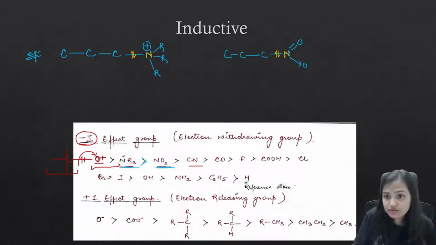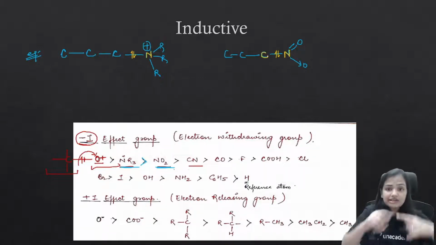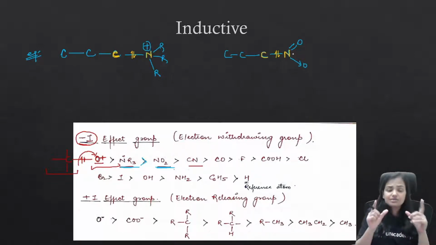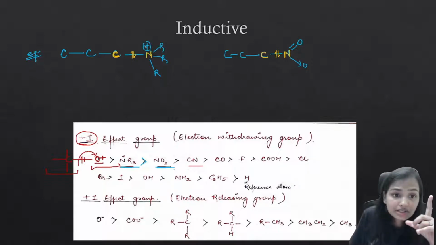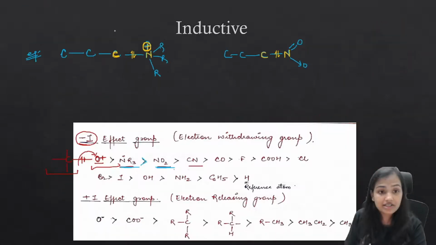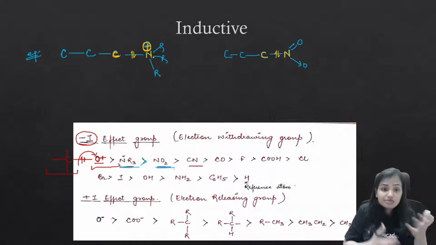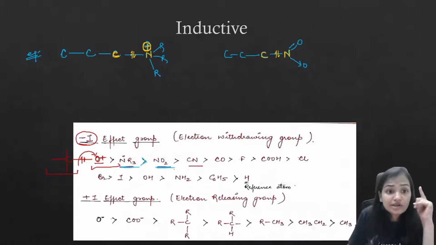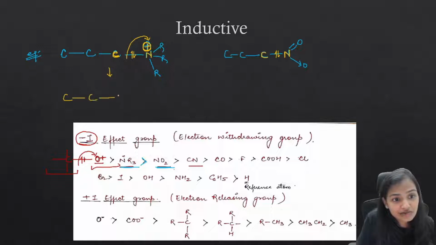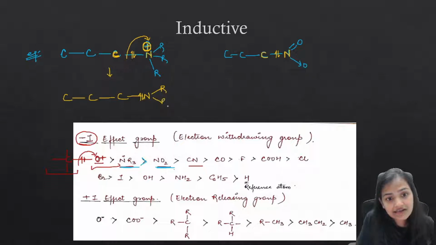So first of all, look for the atom with which the carbon is directly attached. If you see, this is a C–N bond, this is also a C–N bond. But what is the difference between the two C–N bonds? Here over the nitrogen we have a positive charge. So of course I told you, neutralization leads to stability. So nitrogen, being positive, wants to neutralize itself. Because this nitrogen wants to neutralize itself, it will pull the electron pair towards itself. So ultimately here we will have the displacement of electrons towards nitrogen, so that at least it gets stable.